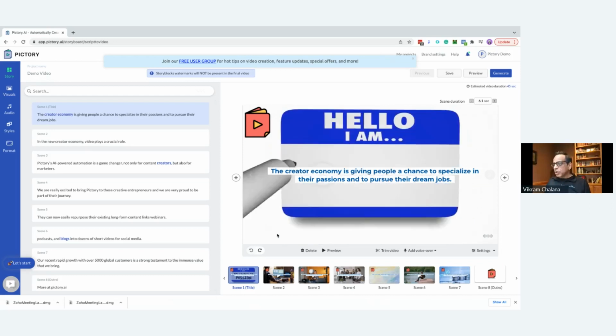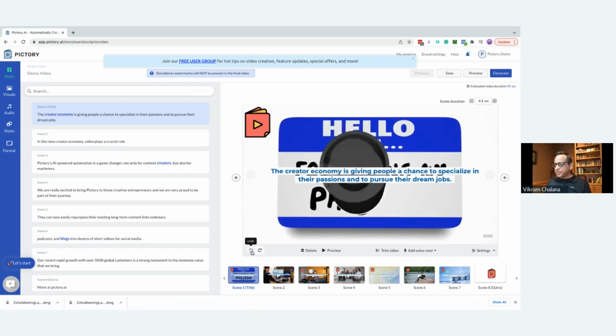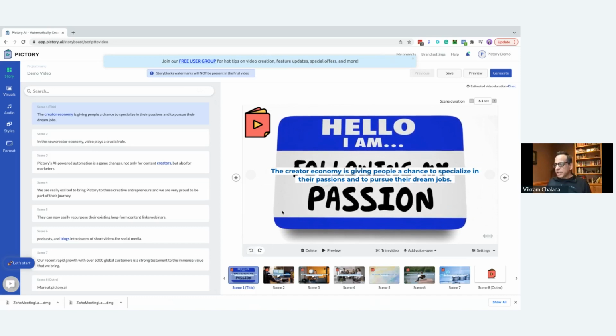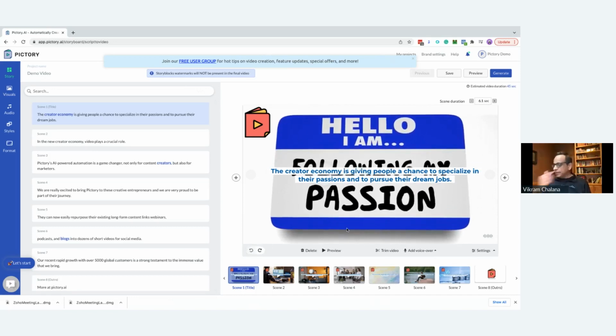And by the way, undo also works. So there's this undo option. So if I just did an undo to undo the change I did, and I can do various levels of undo to go back.